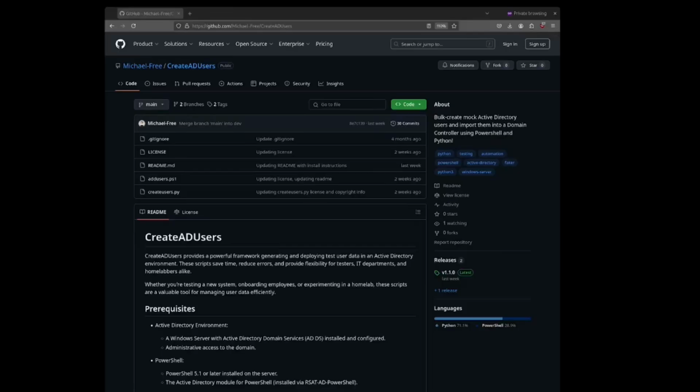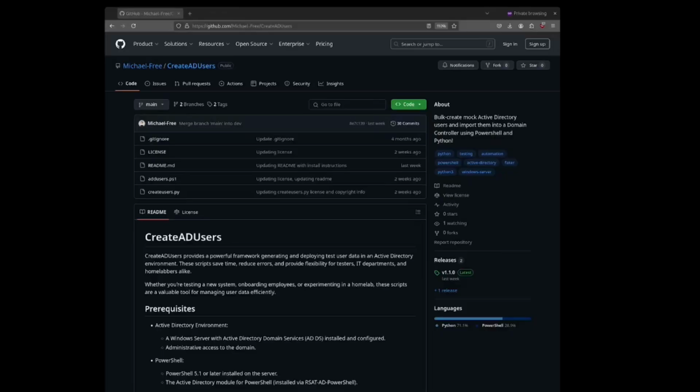There's quite a few scenarios where I find that this would be very useful. Number one, if you are a homelaber and you're looking to upgrade your sysadmin skills, you'll be able to create new users in an Active Directory domain, import them, and then start playing around and doing labs. The other scenario where I feel like this would be heavily used is in a software development and software QA environment. So if you're developing software or testing software against Active Directory and your software utilizes some form of these Windows services, you'll be able to spin up an Active Directory environment and import a lot of users really quickly.